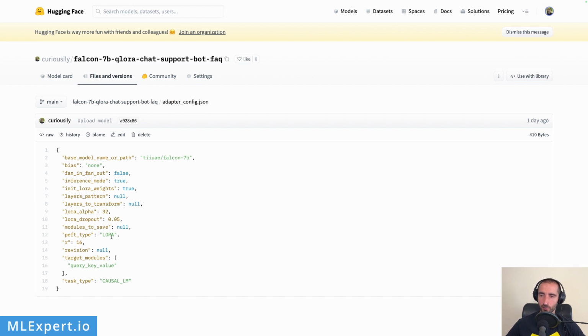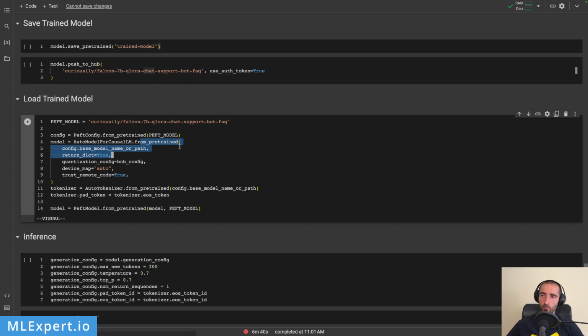And here you can see that we are providing all of the configs. We have the LoRA alpha, we have the rank of the matrix, and the target modules that we are going to fine tune, also the task. And here you can see that we also have a path to the original model, the large language model that we are going to actually fine tune. So in order to load this, I'm going to specify my repository, and then I'm going to run this.